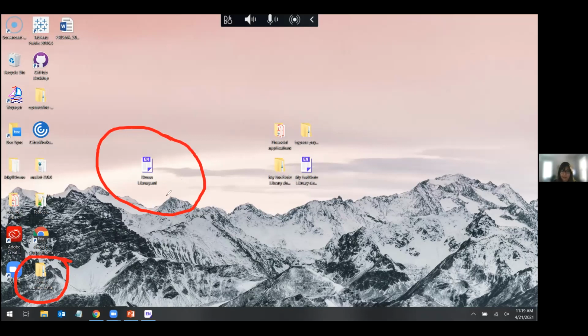So that is the first thing to know about Endnote, is that it makes files. Those files go on your computer. Your library is in those files. If you want to move them around, you can, but just make sure that you keep your data folder and your library file together.